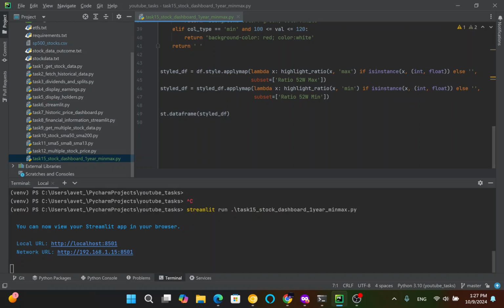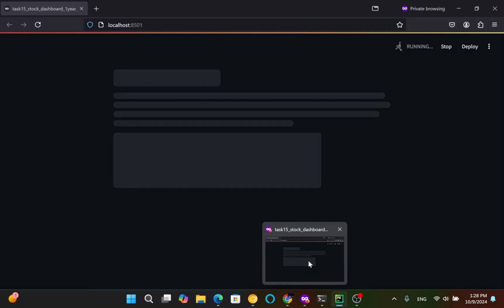Those styles we apply with the df style apply map function to our data frame, and lastly we are displaying it in Streamlit. Let's see if we got anything so far.